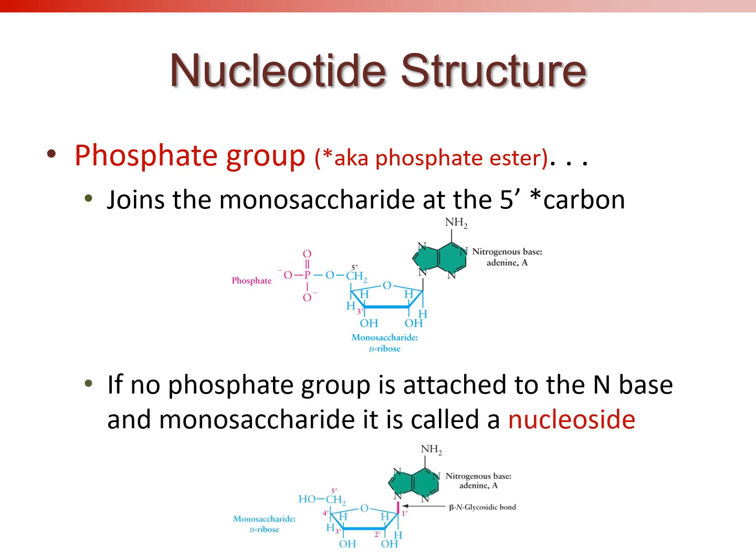Now, if there's no phosphate group attached to that 5th carbon, instead of calling this a nucleotide, it would be called a nucleoside. So you can see this one up here has the phosphate, it would be the tide group, and this one has no phosphate, it would be the side, nucleoside.